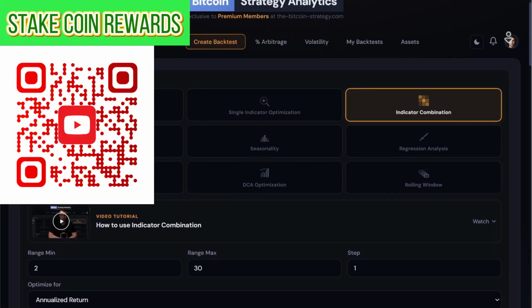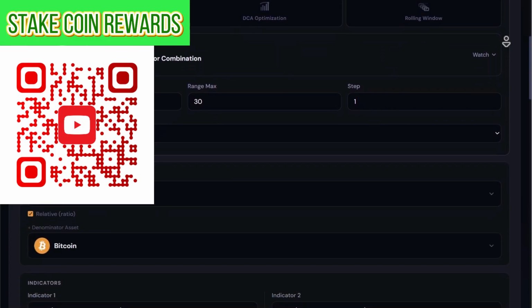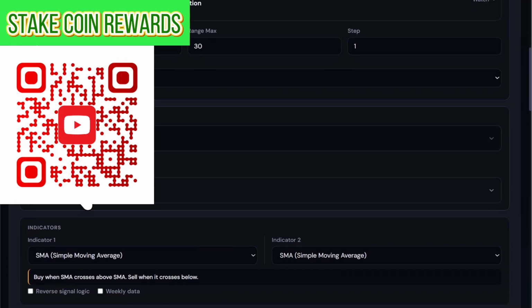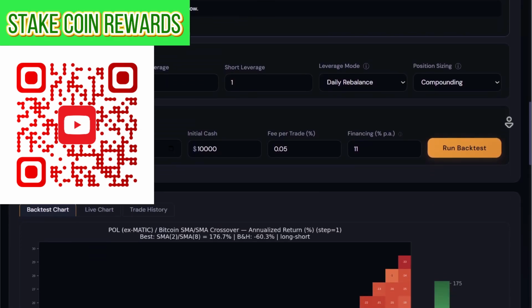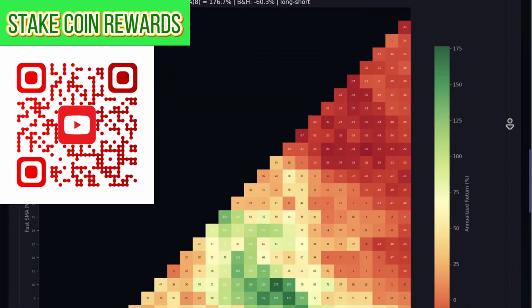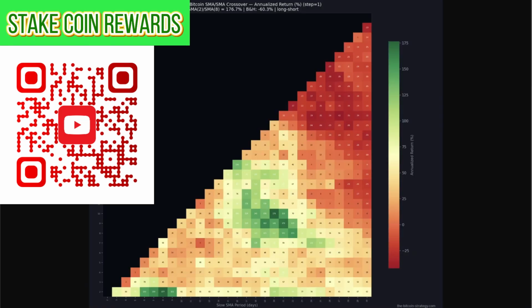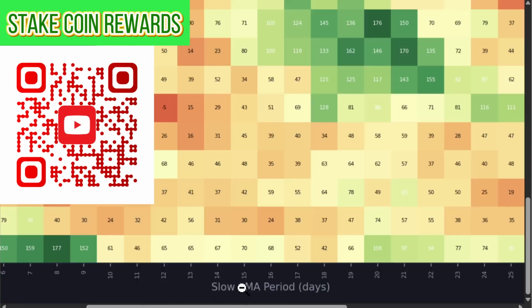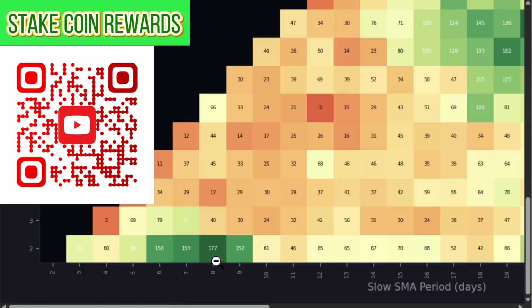And so I ran again a simulation of buying and selling the asset. What kind of trading rule does actually work best for Polygon relative to Bitcoin? So I tried to find the best golden crosses and the best death crosses, the crosses of moving averages, and that's over here. So what short-term moving average and long-term moving average should we use in order to generate buy signals or sell signals? That's in this graph. So we've got a slow moving average over here, we've got a fast moving average over here, and the best combination is the 2-day plus 8-day simple moving average.